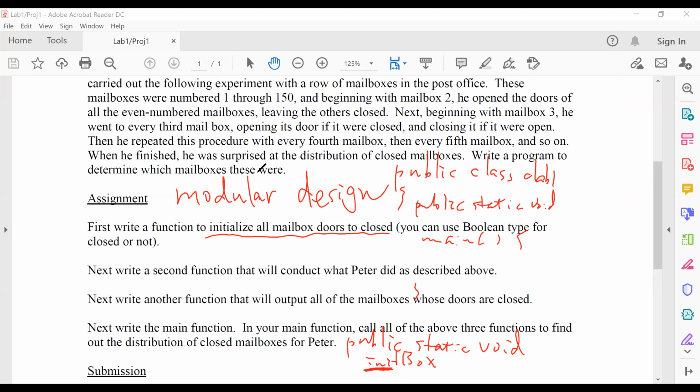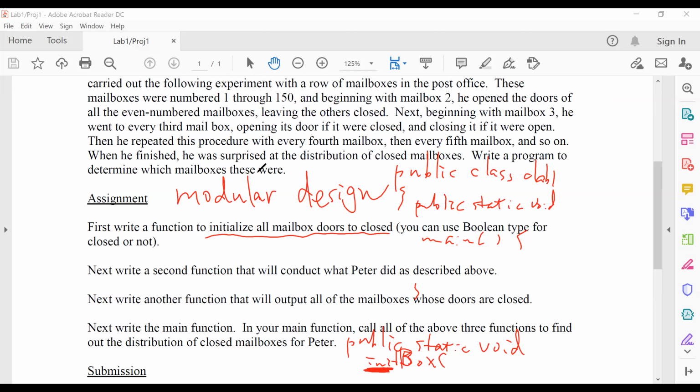Generally speaking, whenever you name a method, it always starts with a verb, because a method is doing something. Whenever you name a variable, it is a noun or a couple of nouns together. But with a method, we always start with a verb. Java also prefers camel case: small case first with a verb, and then for every following word, you capitalize the first letter.